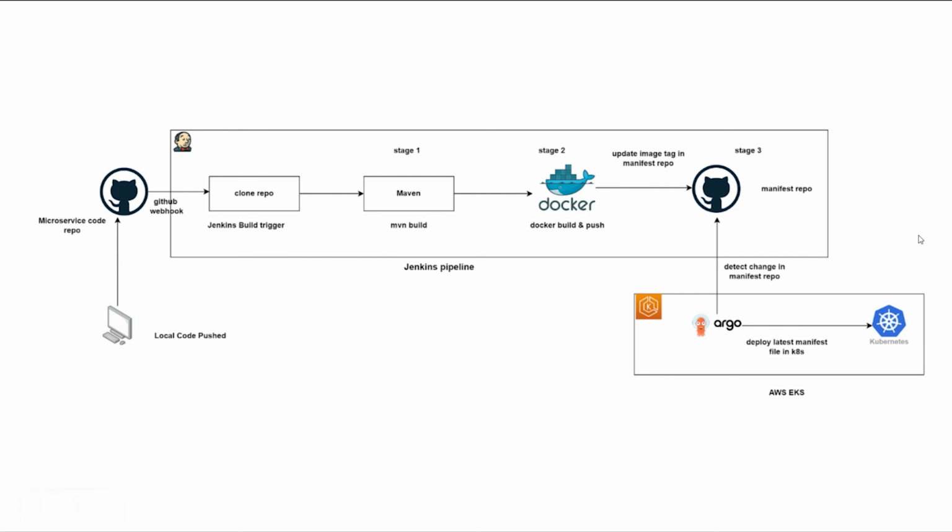Now this is the CI/CD pipeline. This is the CI/CD flowchart for the application that we have created on local. This is the flow when you create an application locally, push it to GitHub, create a Jenkins pipeline and do the CI/CD using Jenkins and Argo CD. And at the end, deploy the whole code at AWS EKS.